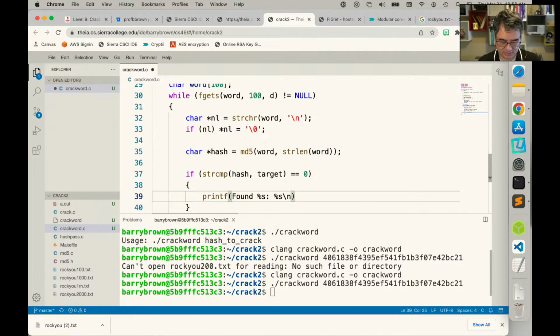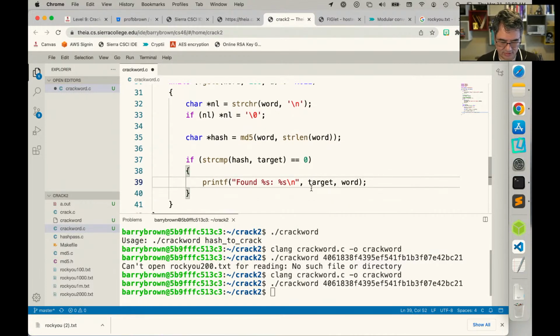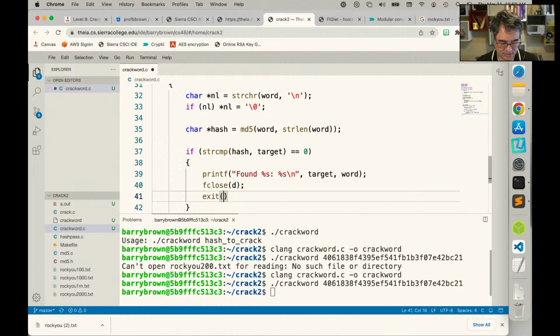I'm going to print out the hash that we wanted to crack, which is target, and then I'm going to print out the word that we actually found. And then at that point, we're pretty much done. So we could close the dictionary and then exit the program.